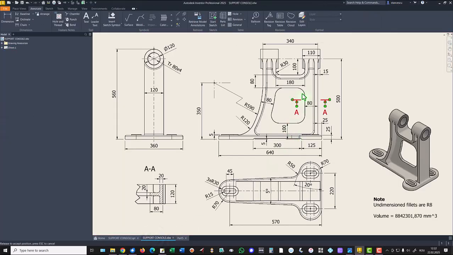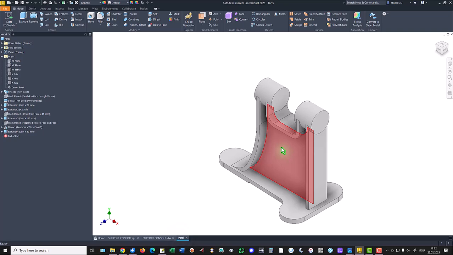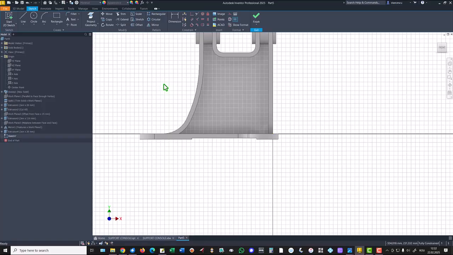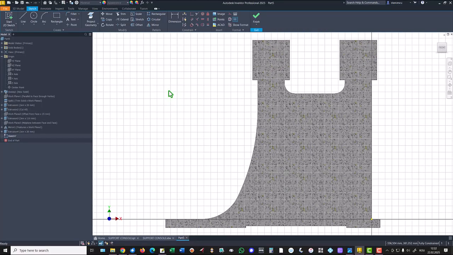Next is this cut. You see 80, 80, 80, and 100 is this. We select this face, we project this arc, this upper line, this right line, and this bottom line.